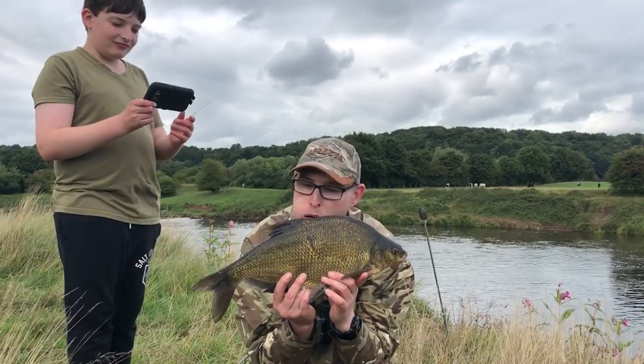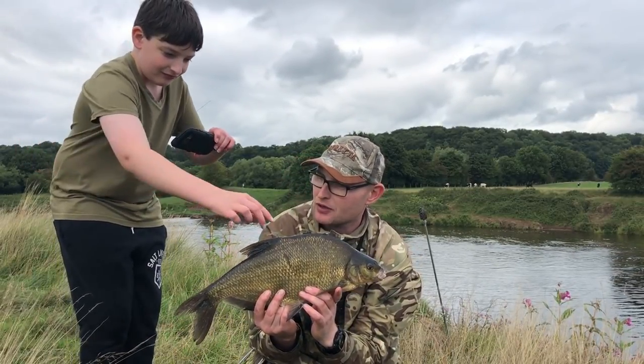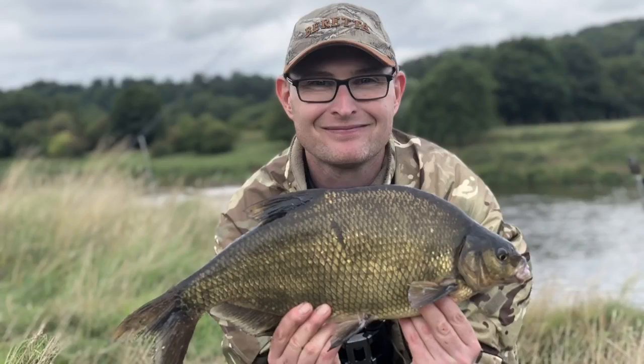But we're gonna get this straight back into the Ribble. Take that little bit of straw off its back, Thomas. A little bit of straw, good lad. We're gonna slip this straight back into the Ribble and see if we can catch another one. Happy days.